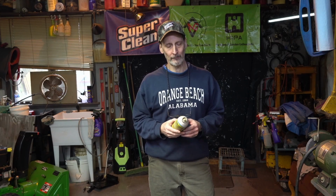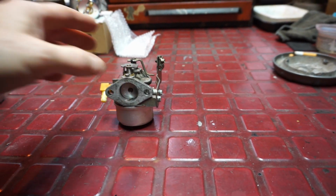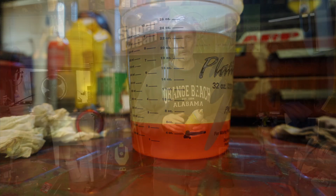Now, the physical condition: if the machine is old, maybe you picked it up from someplace and it's really old, and everything looks really crusty, there's a very good chance you're going to need a carburetor. Mostly because water will get in, and there's alcohol in the fuel, which gets into the carburetor. If you found water in your gas, most likely you're going to need a carburetor.